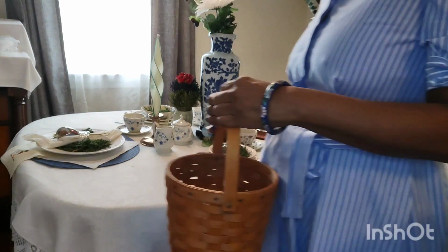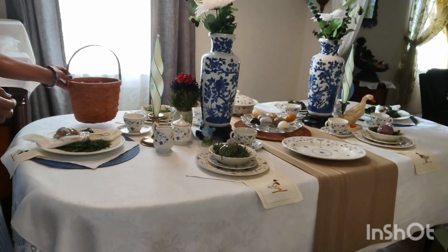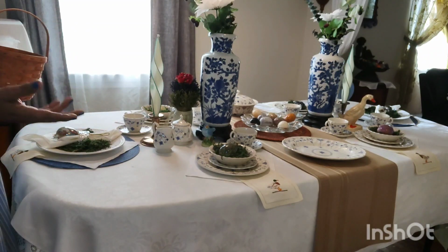Okay, I think that's enough. I didn't want to put the basket there. I'm not sure where we'll go.